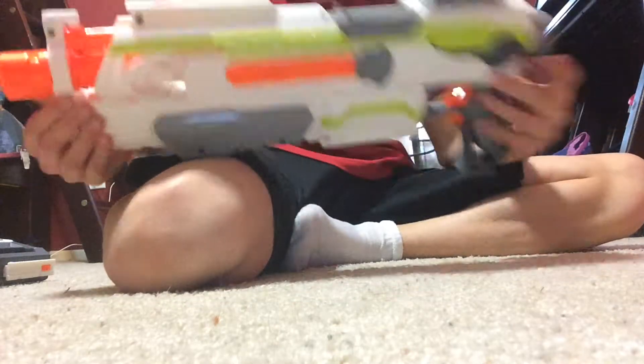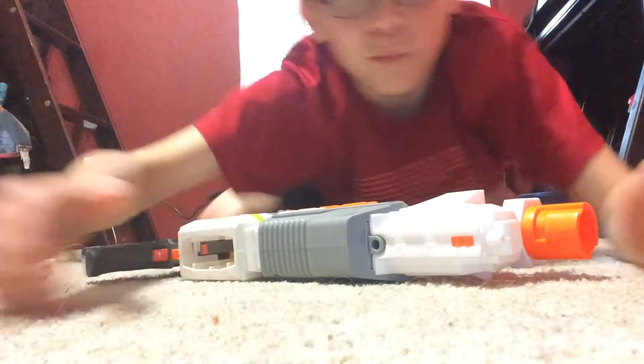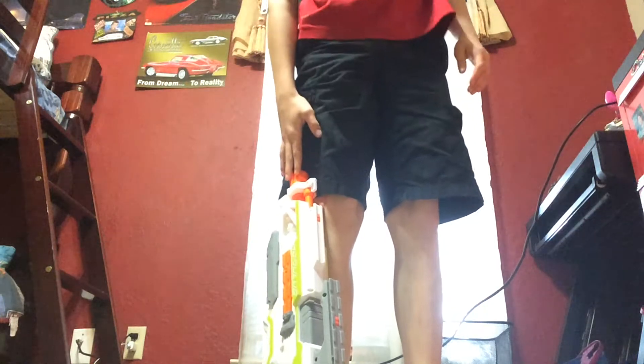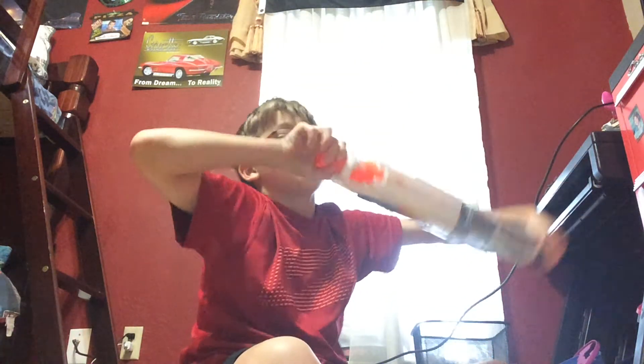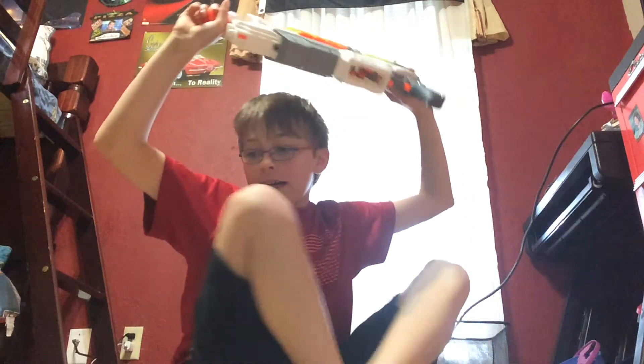And of course I got a gun, which is the Modulus. I actually really haven't noticed how long this thing was — it's a little over my knees. That's kind of weird. Let me show y'all — hope y'all can see this, but look — a little over my knees. What makes it a little over my knees is the barrel attachment part. But yeah, let me see what I can make out of this.